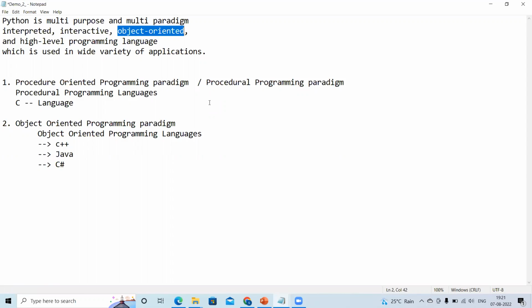Python does not support primitives. In Python, we don't have primitive data types. In Python, everything is an object: integer object, string object, float object, like that. It's not supporting primitives. Python supports objects. Everything is an object in Python.